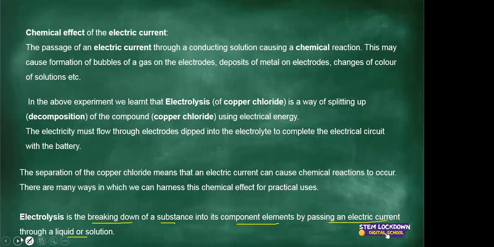Electrolysis is the breaking down of a compound into its elements through using an electrical current. Okay, and where is this electric current flowing through? A liquid or solution. Very good. Well done. So now the fact that you put it into your own words means that you processed it and you can understand it.